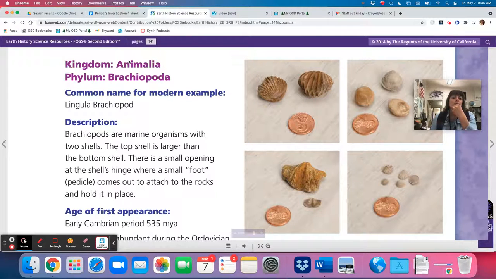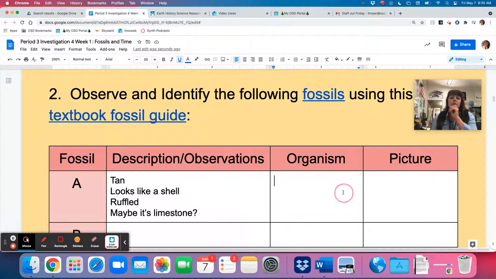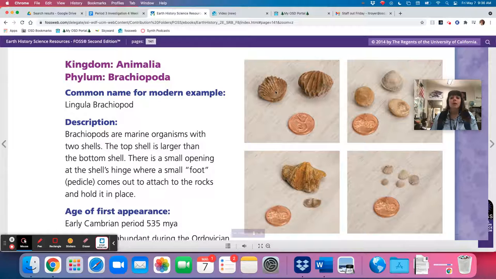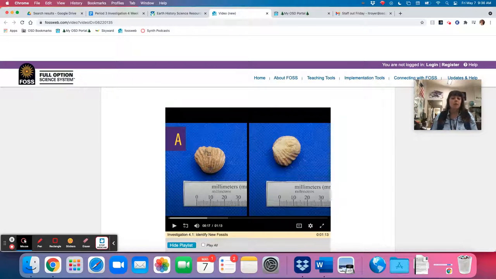So what is it called? It's called a brachiopod or a lingula brachiopod. Kingdom animalia. That just means it's an animal. And phylum is a group within animal kingdom. It's like a smaller group of brachopoda. So things with shells that look like a clam are called brachiopods. I'm just going to say brachiopod in my notebook.